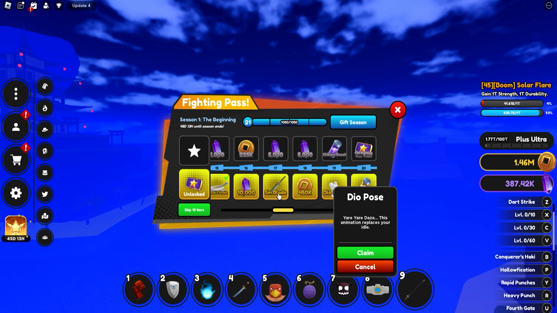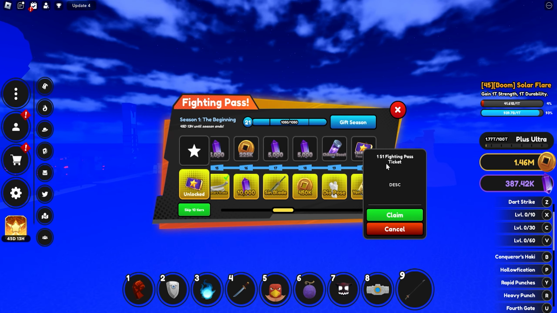Next up, we have Sin Blade. Sinblade is another sword skin, and if you don't know where the sword's from, it's from Seven Deadly Sins, and it's from Meliodas. It's actually pretty cool. Let's just land here real quick, and then we can start showcasing the sword.